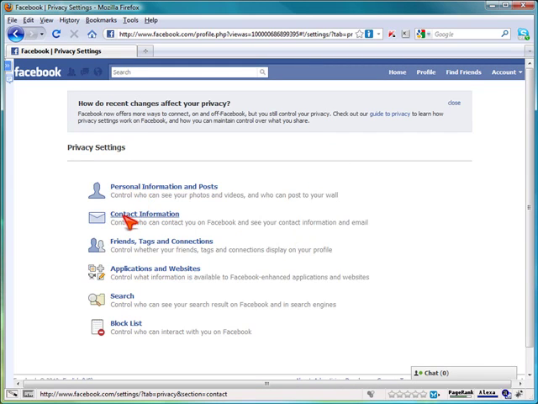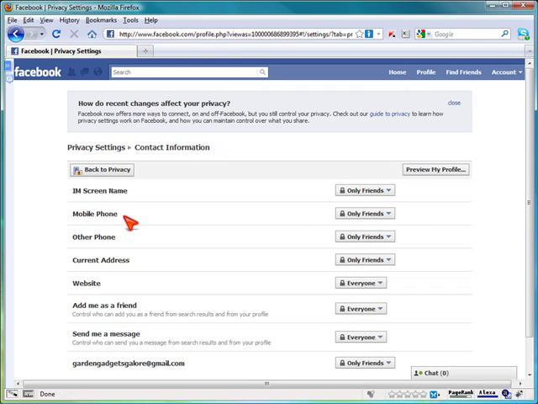we'll check out now the contact information. Again, one thing you might want to keep in mind, especially from the marketing standpoint, you may not want to limit much of your content here, but consider this. You might want to separate it from one list of friends over another one, like from one niche to another. In other words, if you have not done so yet, you may want to start grouping your friends in particular groups, for lack of a better phrase. And that way you can more selectively allow people to see certain bits of your content.